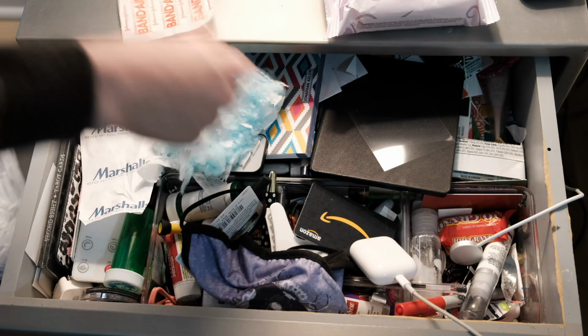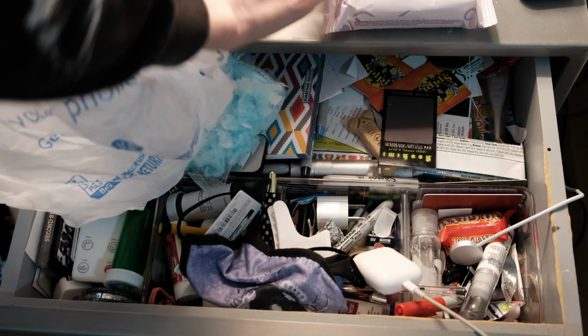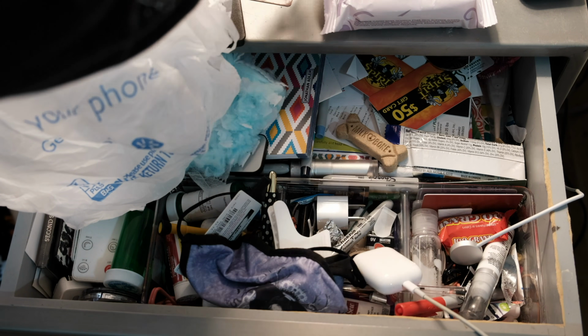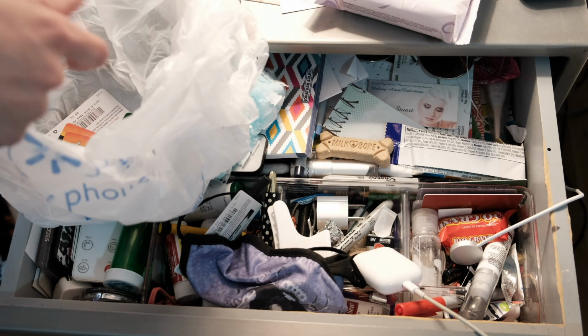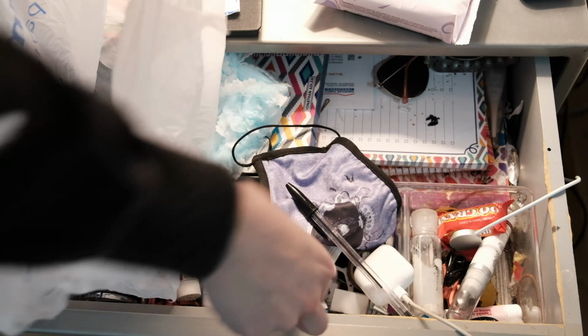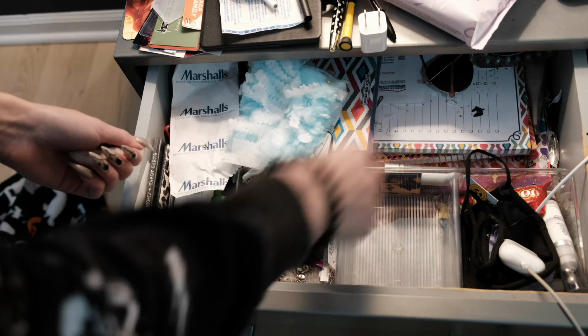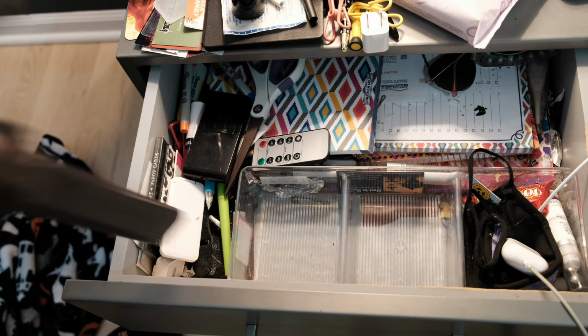So this is my nightstand, and I'm going to pretend it's not because this is so embarrassing. Pretty much, I feel like my nightstand will tell you everything you need to know about me. I think we got some Home Goods, Marshalls receipts, used up Spirit Halloween gift cards, scissors that I can never find. This is where they're at. Some sunglasses, my Kindle, chip remnants, a bunch of to-do lists I don't fill out, a Swiffer wipe, heartworm medicine. This is like an Aldi aisle.